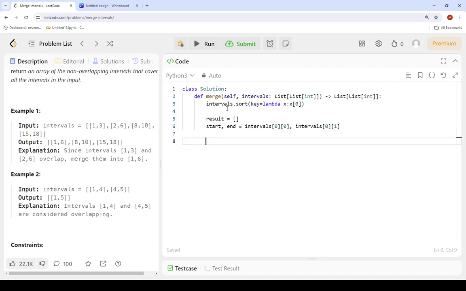We now loop starting from the next interval. So we can do for index in range 1 to the length of intervals. Now we check if our end is less than our current interval start.